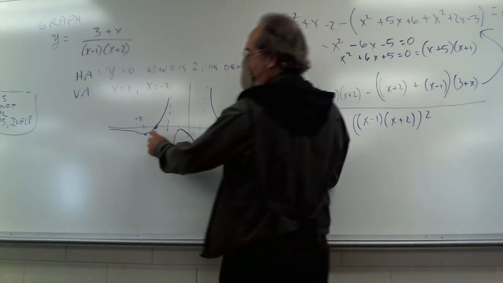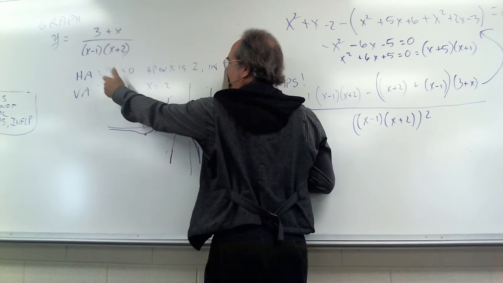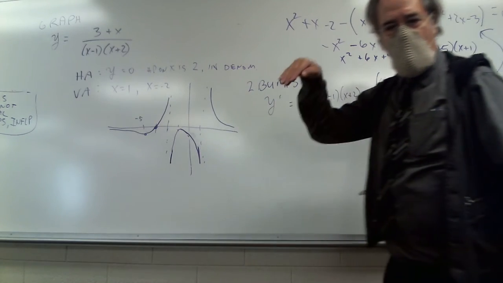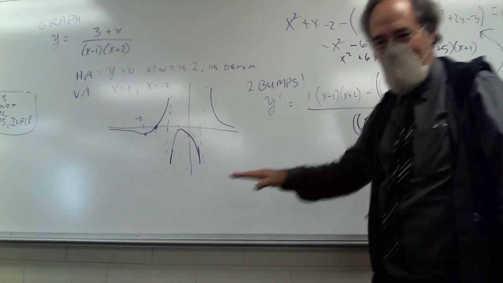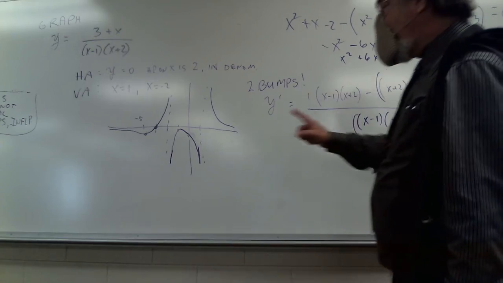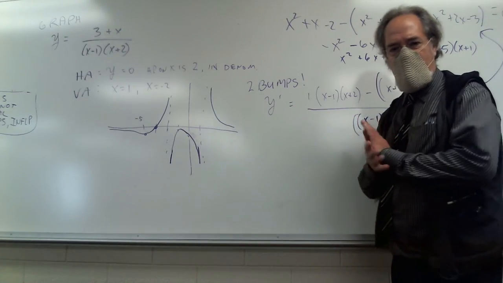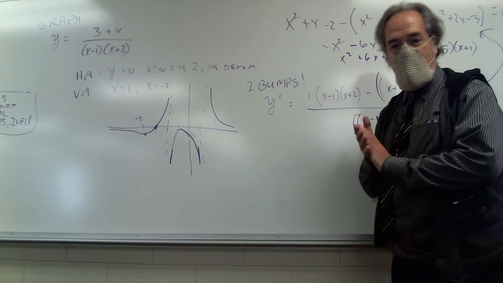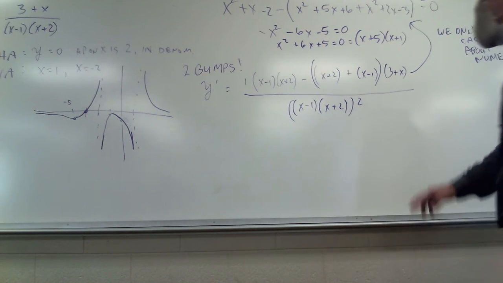There also has to be a bump here because the curve has to go through and then stick to the horizontal asymptote y equals 0. So it has to go down and then come back up and stick. Looks funny. Anyway, we know there's 2 bumps just from looking, just from the calculator telling us, which means the derivative is going to reveal at least two potential bumps because we know there's 2 real bumps. So let's take a look at that derivative.